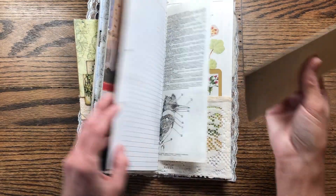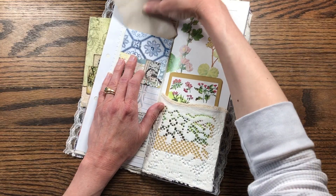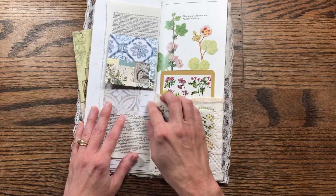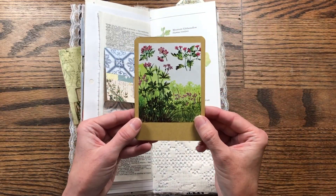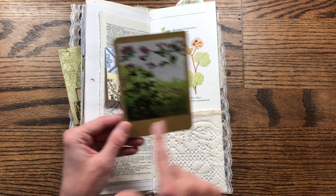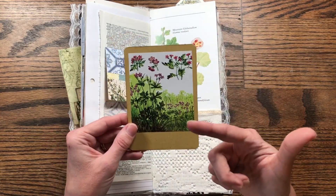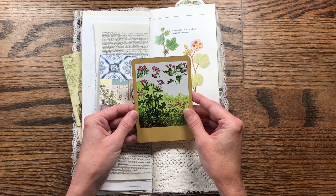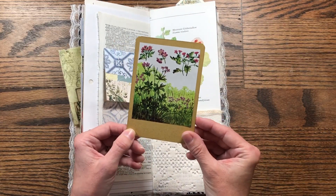So yeah, it's a little pocket in there. Sometimes I do that — I put things like that and I'll leave them as pockets in case you want to add anything. Here is a little journaling card I made and I kind of made it to look like a photo. Like when you used to make those little snapshots and they came out of the camera — I cannot think of the name of that right now. But when I get on camera, I forget. Polaroid — I was trying to make this look like a little Polaroid picture.